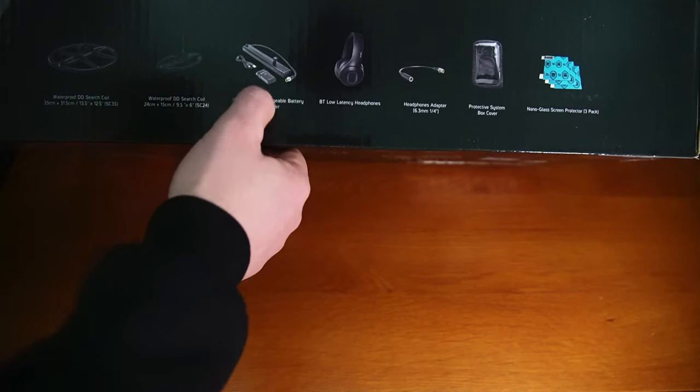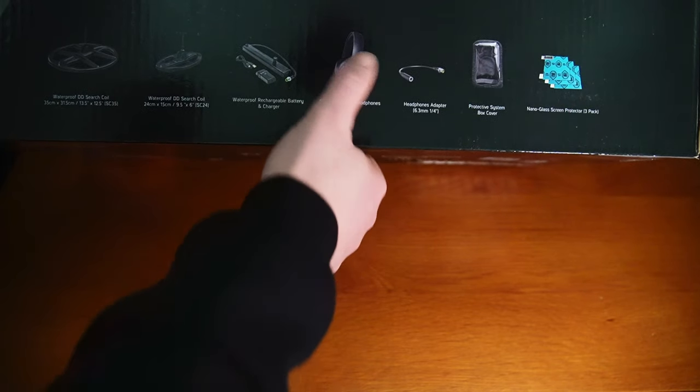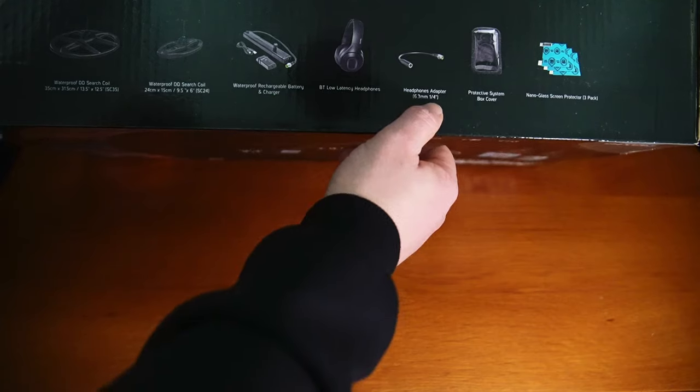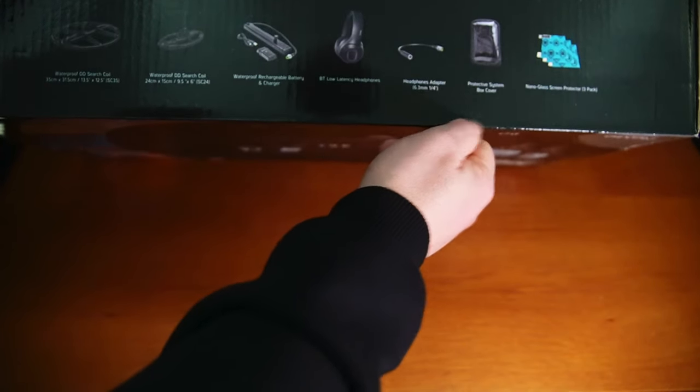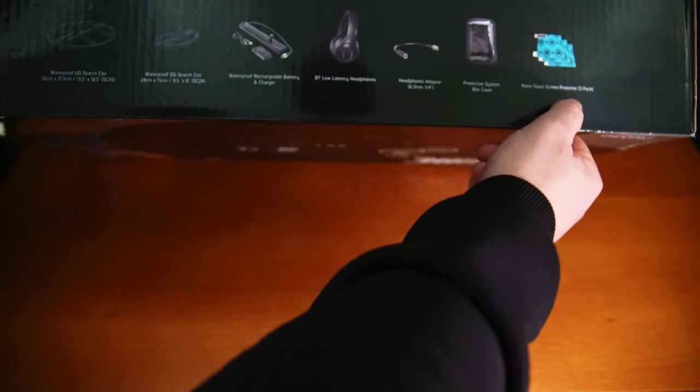Waterproof rechargeable battery and charger, so it looks like the same as the Legend. The Nokta Bluetooth headphones, again the same for the Legend and the Simplex. A headphones adapter, so you can plug wired headphones into there, a protective system box cover, and nano glass screen protectors. You can get these for the Legend and the Simplex as well.